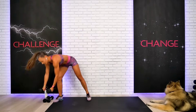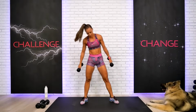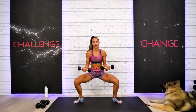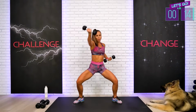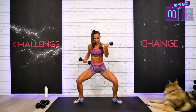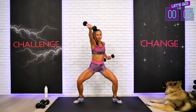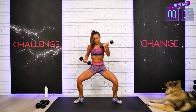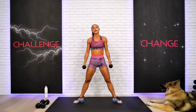In order to preserve great form for myself and my spine, I'm going to downgrade to 5-pounders. Let's go. That's it. Big, beautiful, bold movements. Back and forth, nonstop. Draw that elbow as far as you can with each and every rep. Last one. Whew. I'm so glad that I downgraded to 5 pounds.